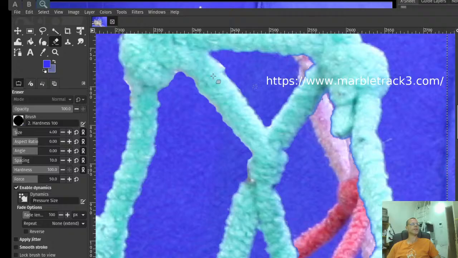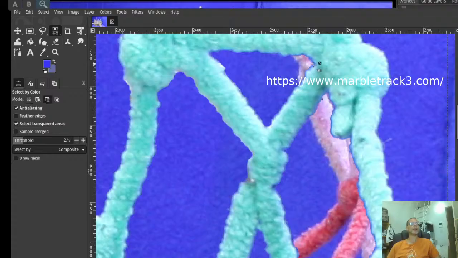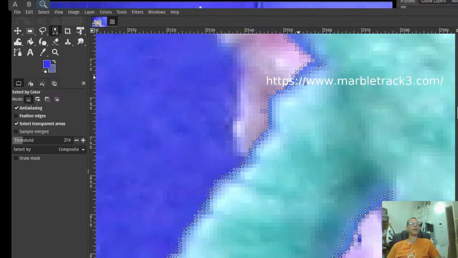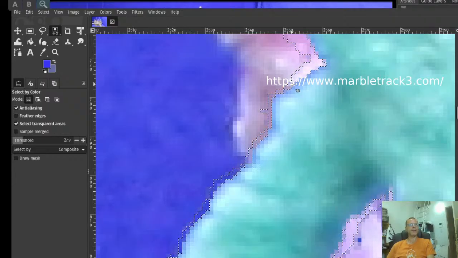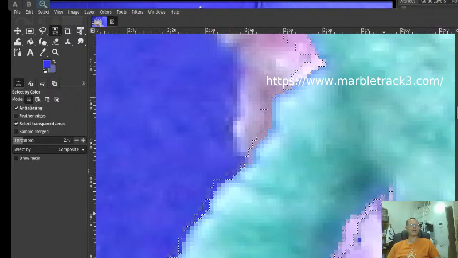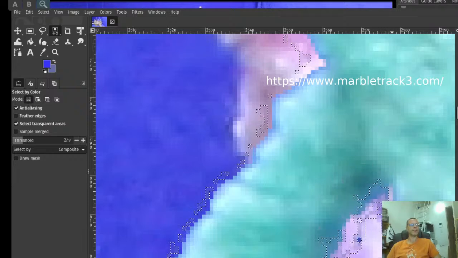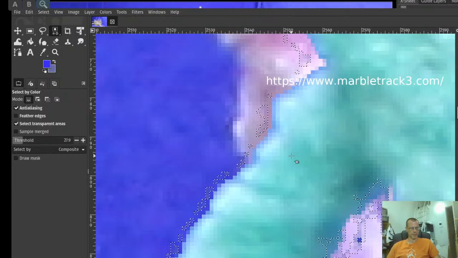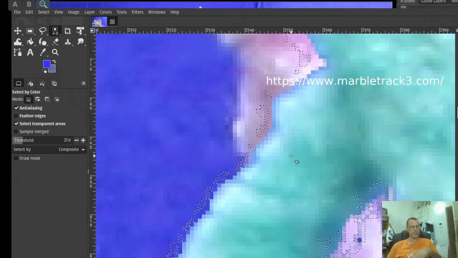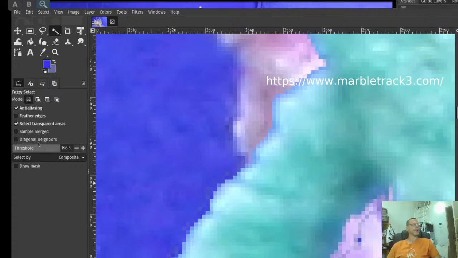So highlighting this. Now the other one, Shift O, based on color. Zoom, click, and then delete. Uh-oh. Click, delete. Uh-oh, that's worse. Control Shift A, fuzzy select based on color here.